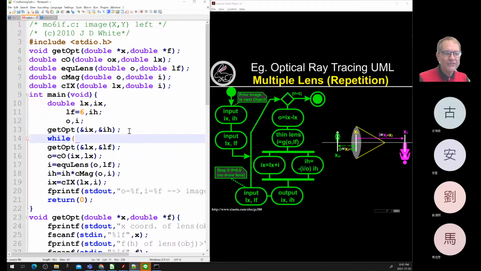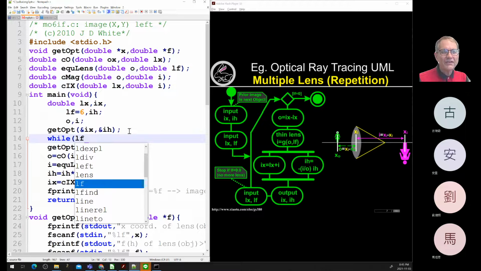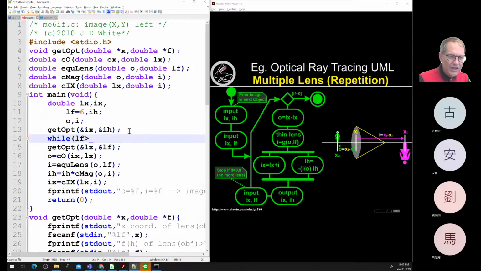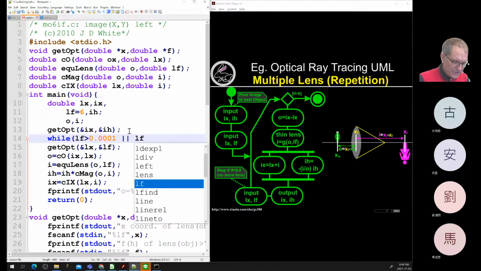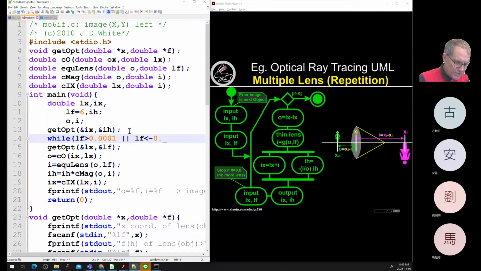While LF is greater than 0.0001 or LF is less than minus 0.0001, we'll do my while loop.